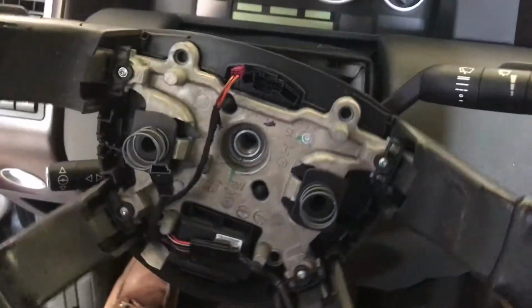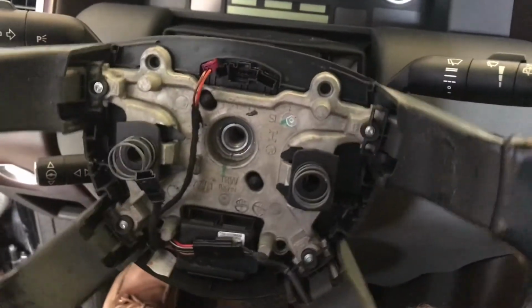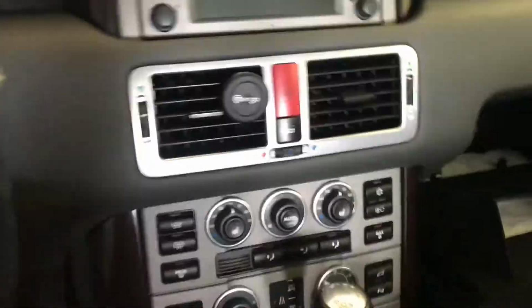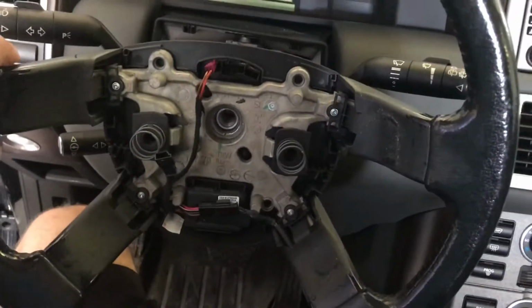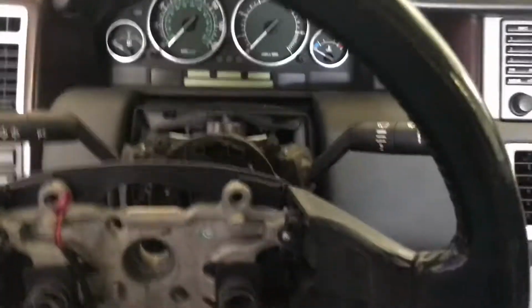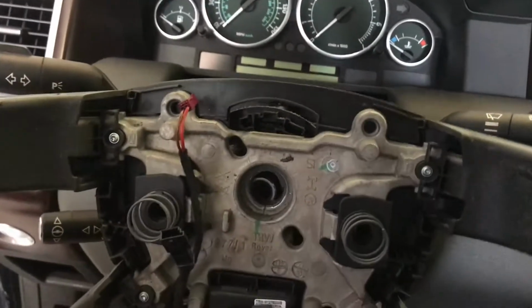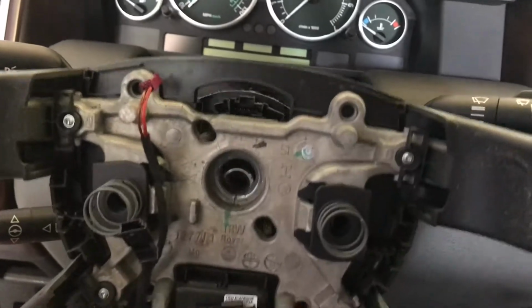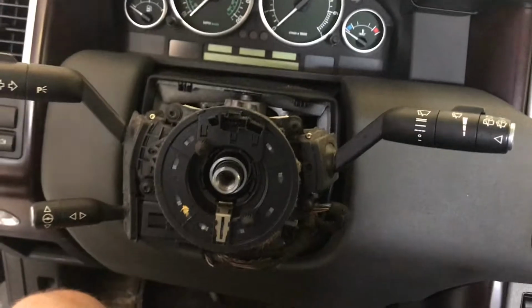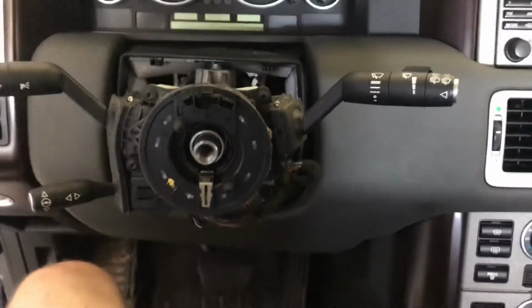And then I'm going to line up the steering wheel nice and straight here. Okay, nice and straight. I'm going to put the bolt down. And then I'm going to pull the wheel straight back, and it's going to slide right off. Nice and easy, just like that. You can see there's actually a slot in the wheel at the top here where the steering cassette slides into, and that's where everything plugs right into. And then you can see the steering cassette and the stalks right there.